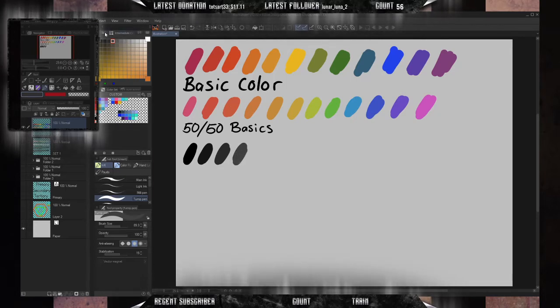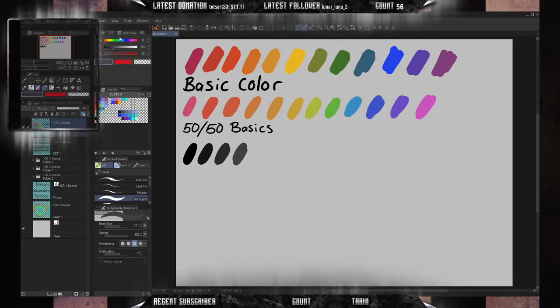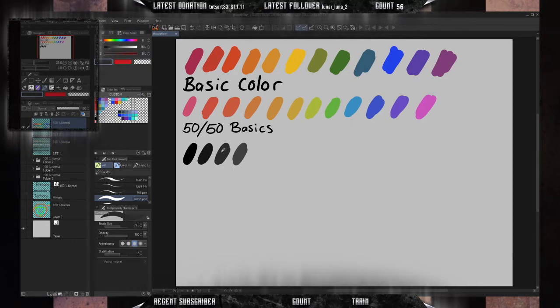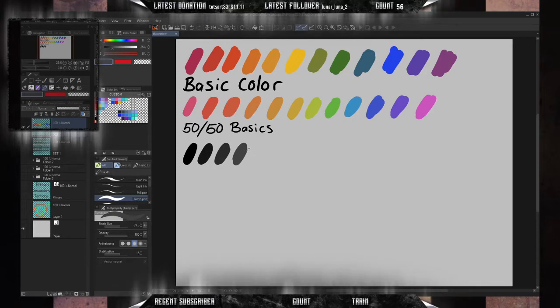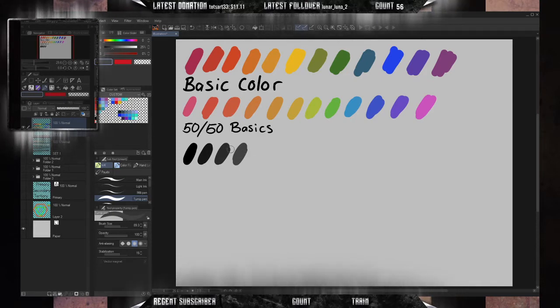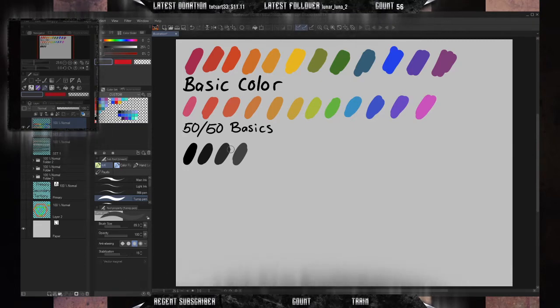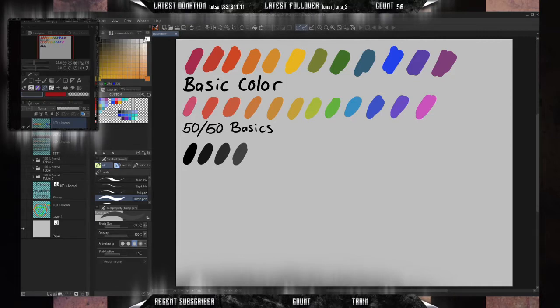So these are just like 10% steps, I think. 8, 16, 25. 10% steps work, but they don't always give you the results that you want.